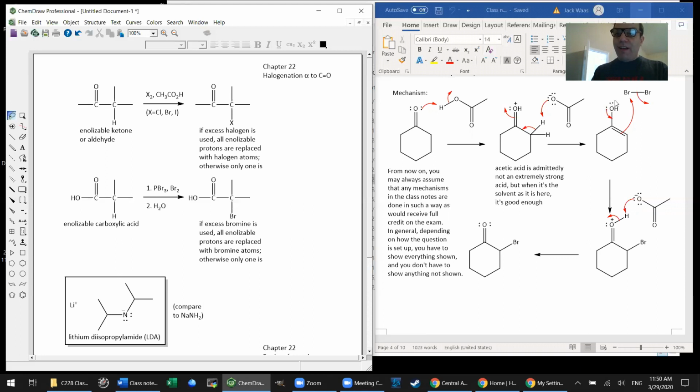But because of the oxygen atom, which can donate electron density by resonance, we can all the more easily add electrophiles across this carbon-carbon double bond. Once we've done that, we simply have the conjugate acid of our product. We can use another acetate ion to pull that proton off, and we get our halogenated compound. And if there were an excess of the halogen in the mixture, then we would pull off first the next proton, and then one by one the other two.